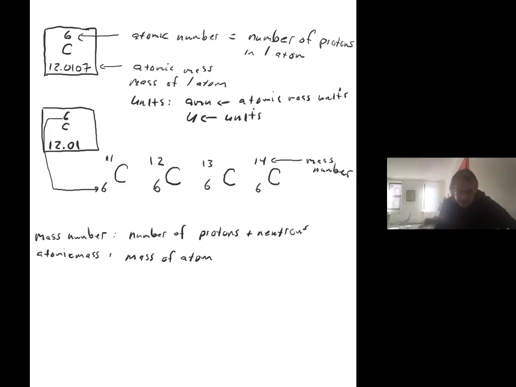And what happens is, if you take a look at this number for carbon, it's pretty close to 12, which is pretty close to the mass number of this isotope of carbon. They're not the same thing, but they're related. So what we're going to do now is a little calculation to determine how we use these numbers here, essentially those numbers there, to figure out this number here. Okay, so using isotopes, we're going to actually calculate this number down here. So I'm going to show you an example.